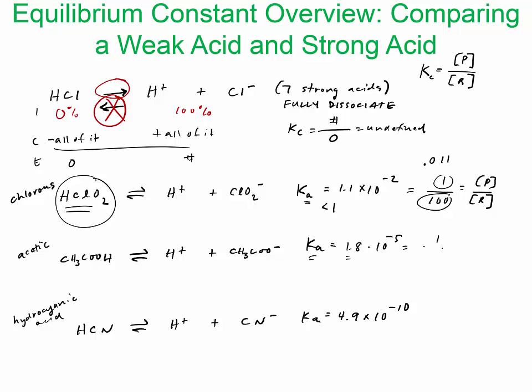The ratio here would be 1 over about 56,000. What that tells us is - and again, this is product over reactant - this tells us that yes, this does ionize. Some of this molecule will break up into ions, but how much? Like, out of what you started with, barely any. It's like one, where actually you would get two ions out of this. If we just looked at sides, left or right, left sides of product and reactant, you would get one of these dissociations for every 56,000 molecules of acetic acid.